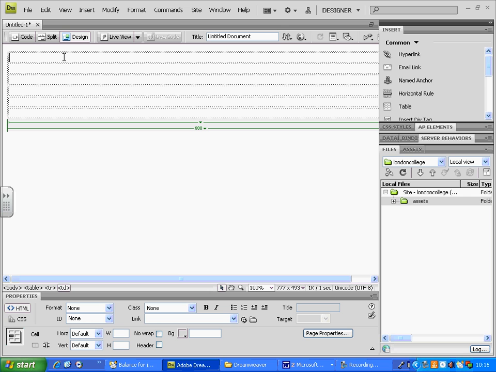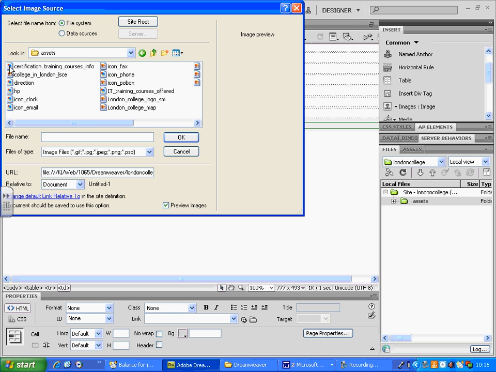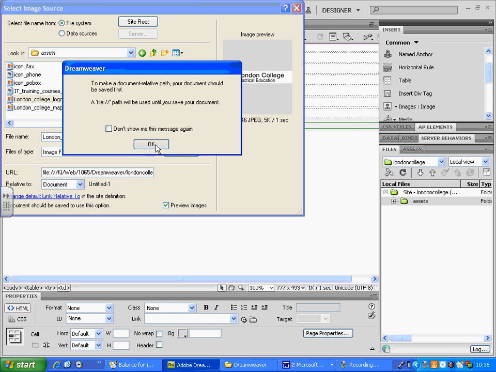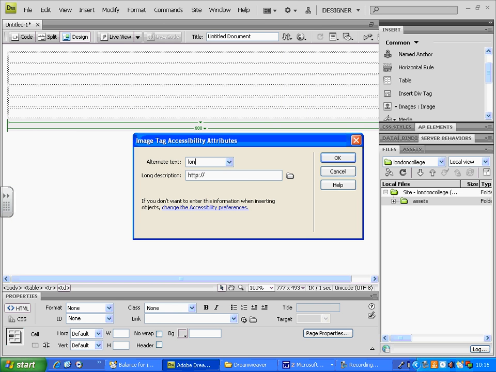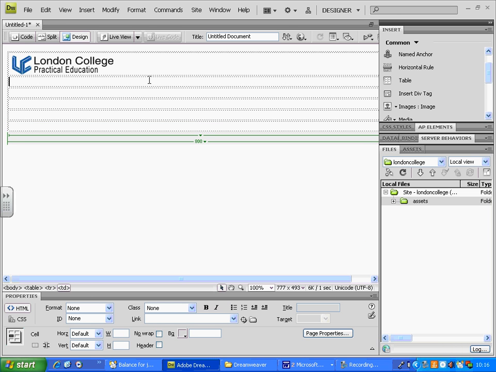Now in the first row, I'm going to quickly add from the commons lab, use insert image, and from the assets, I will just add the logo. Where's the logo gone? There you go. London College logo. There you go. So we started the website with a very basic configuration of logo and 6 rows. So first row I'm using it to add the logo. In second row we want to create a navigation.